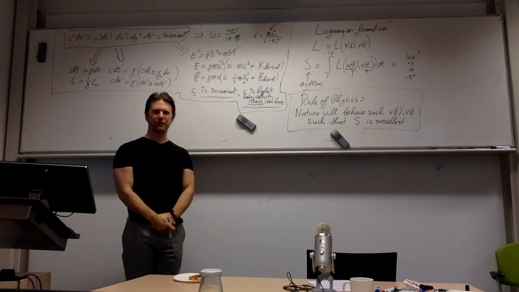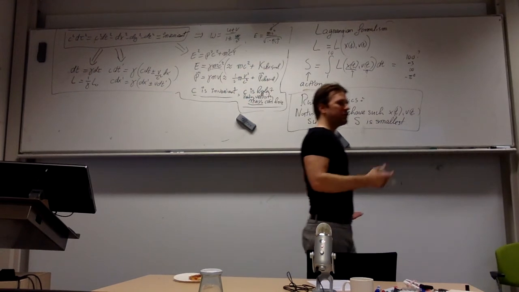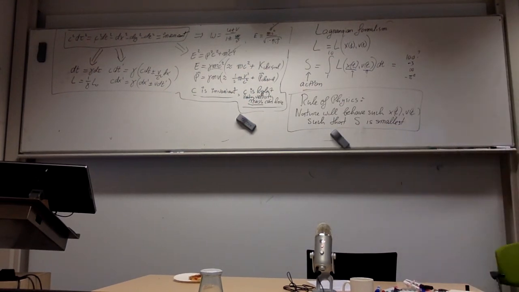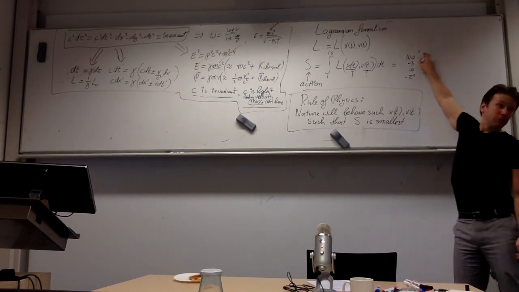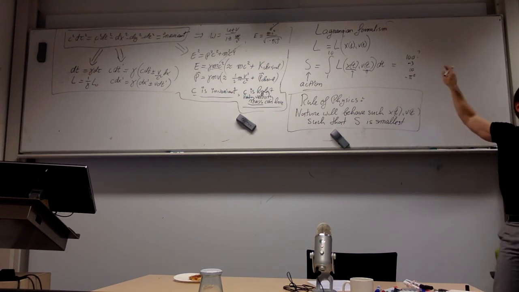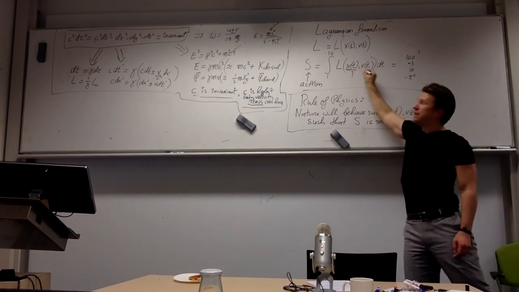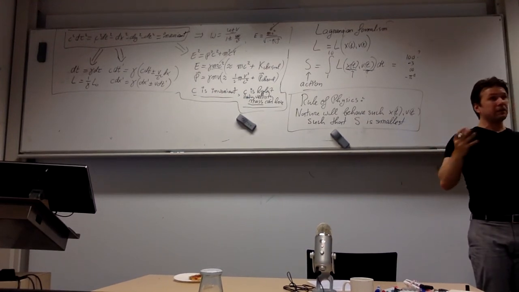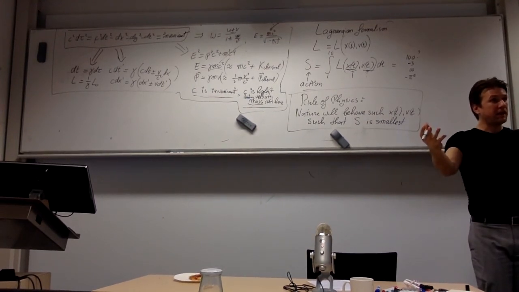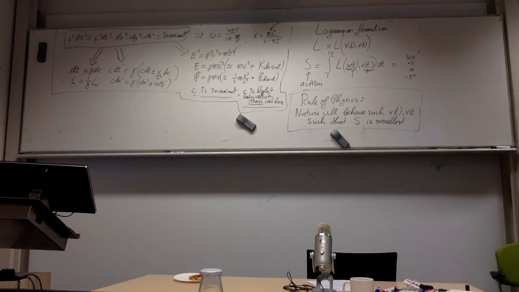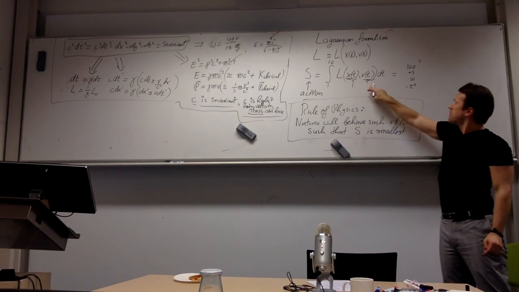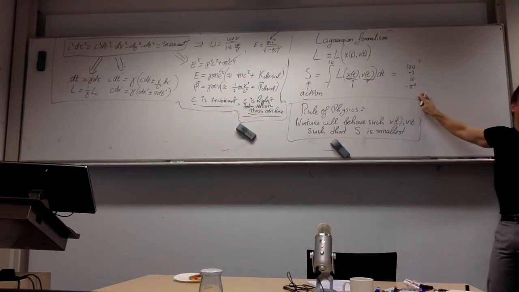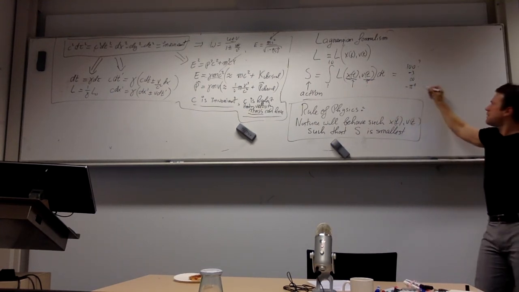Now that's super abstract, isn't it? You have this function called the Lagrangian, you integrate that thing, and of all the possible outcomes that you could have gotten, for every x and every v function there's a different outcome. Which of the x and v does nature actually choose to make your pen fly, or your physics go, or your nuclear physics go? It will always choose the one where the x and v is such that of these possibilities the smallest will come out. In my example, there will be this one.